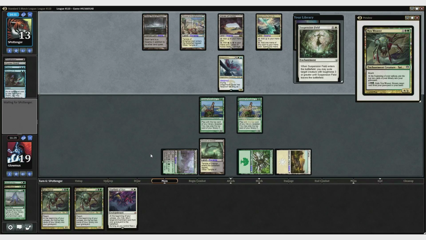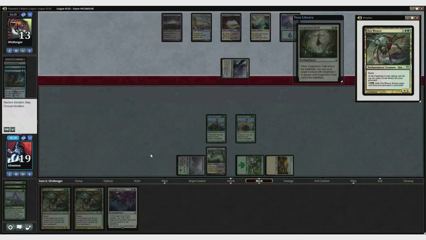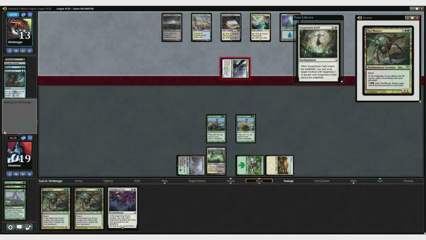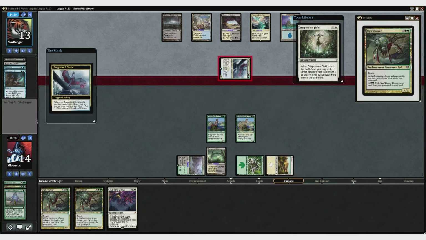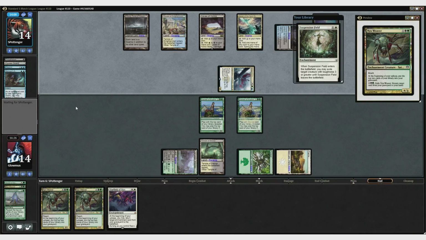I can't do anything this turn either, so I'm going to save time here. It's nice to be playing against something that isn't red aggro. Sure, this is a tough match for us, and there's a lot of decisions to be made, but at least it's different. Okay, so here comes the Dragon Lord. We cannot block, and the fact that he is, in fact, leaving himself potentially vulnerable here suggests to me that he doesn't care. He sees Suspension Field, he knows it's coming, and he just does not care.